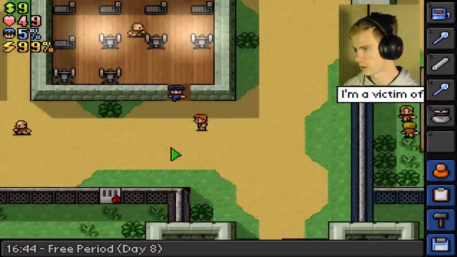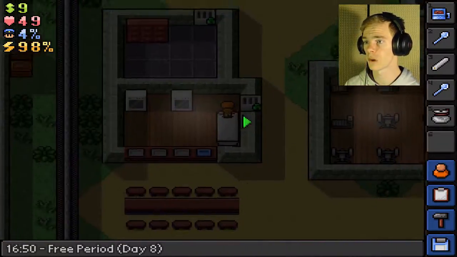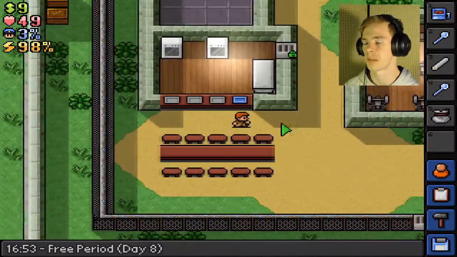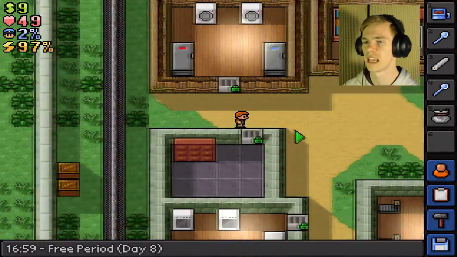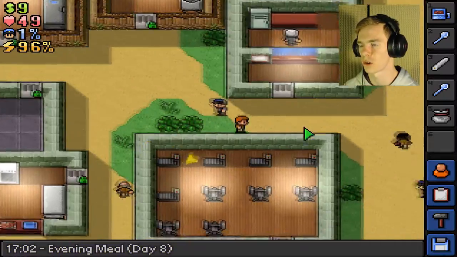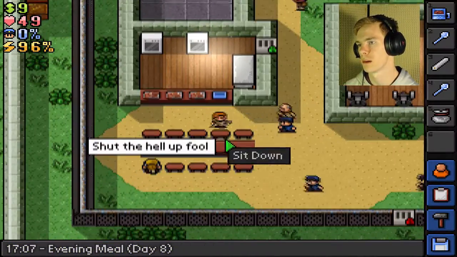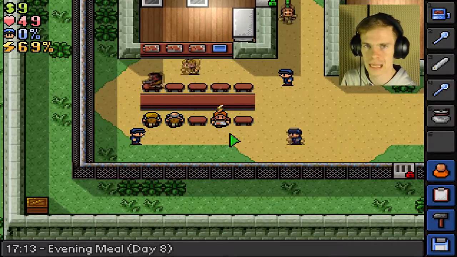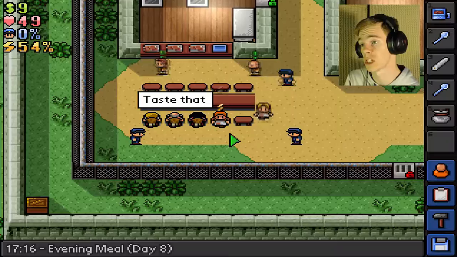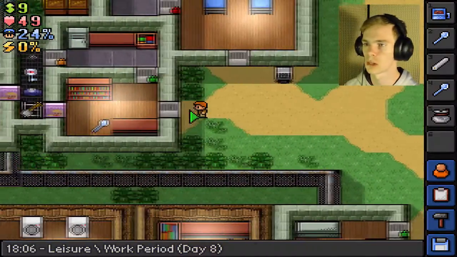I'm apparently too tired. And even though I can get to the freezer, I can't steal chicken. Makes me so mad. I love taking chicken. Chicken Man is like my favorite job ever. Ooh, evening meal. Perfect timing. Now, I would be a better cook than whoever this guy is cooking, because apparently I can't even have the job. I would love to have the job, though. Leisure work period. Okay, so back to breaking through walls.